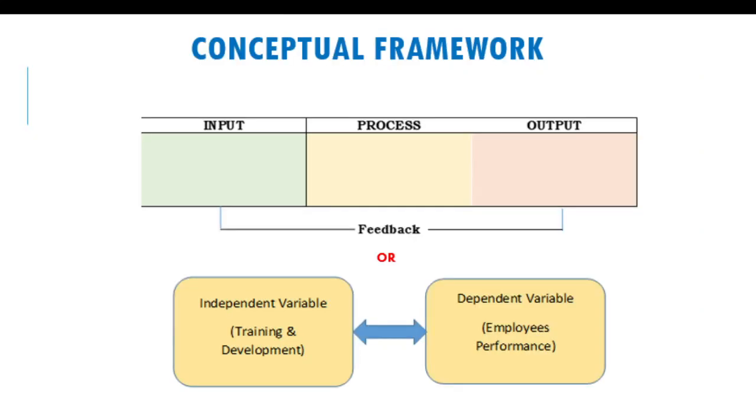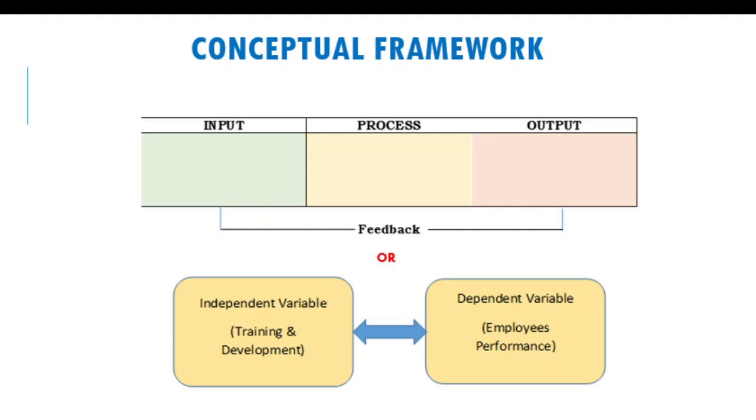Okay, so the next slide will be your conceptual framework. Now, there are some models in presenting your conceptual framework, but these 2 models are very popular and very common to undergraduate and graduate theses. Now, the first one is input, process, output, or the IPO. Sometimes it is called input, throughput, output. You have a feedback loop just below the table. If you find that appropriate to your study, then use that.